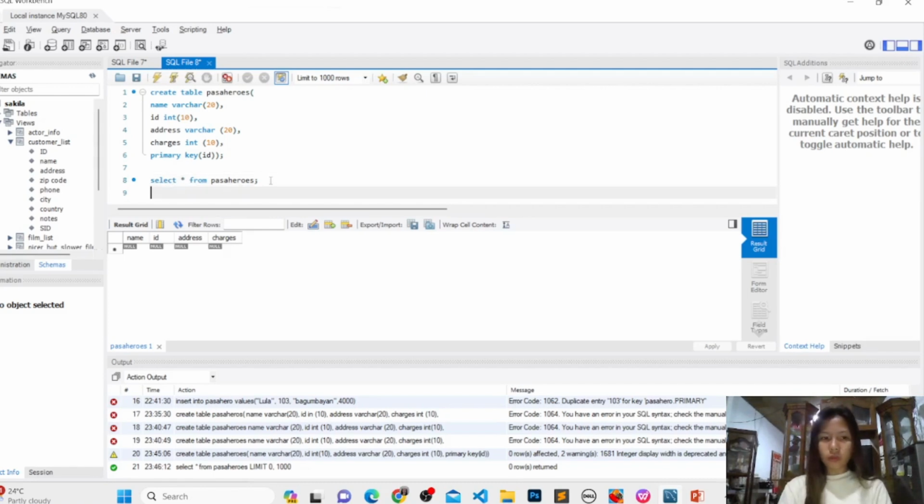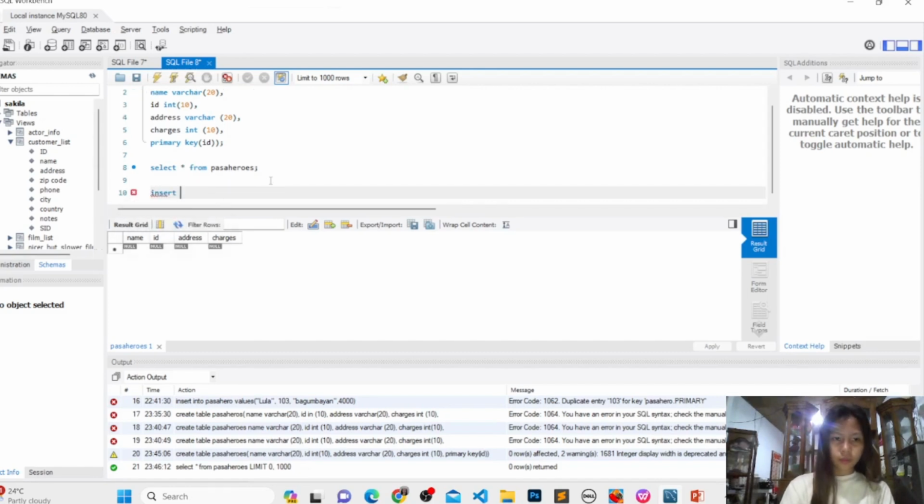So we need to insert into pasajeros the values, where the name is Anna, the ID number is 100, the address is Banibanay, and the charges is 30 pesos.